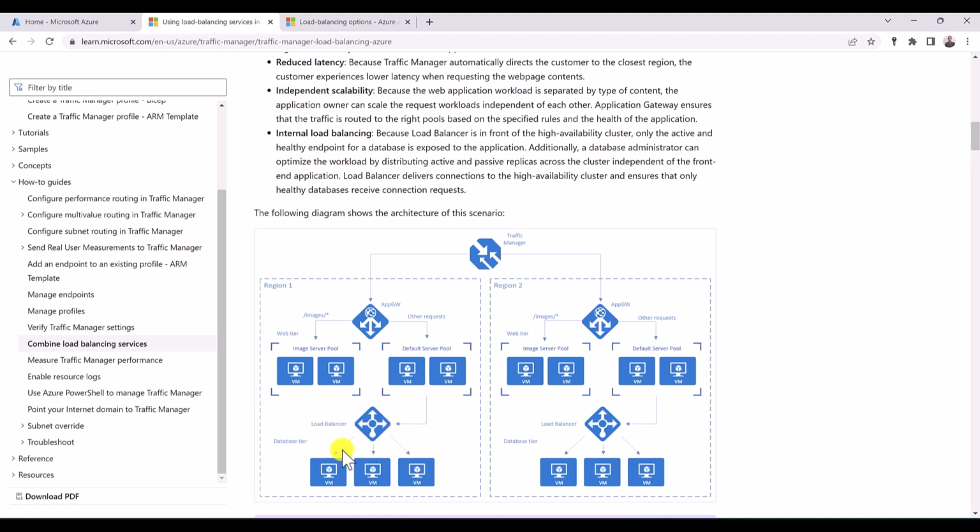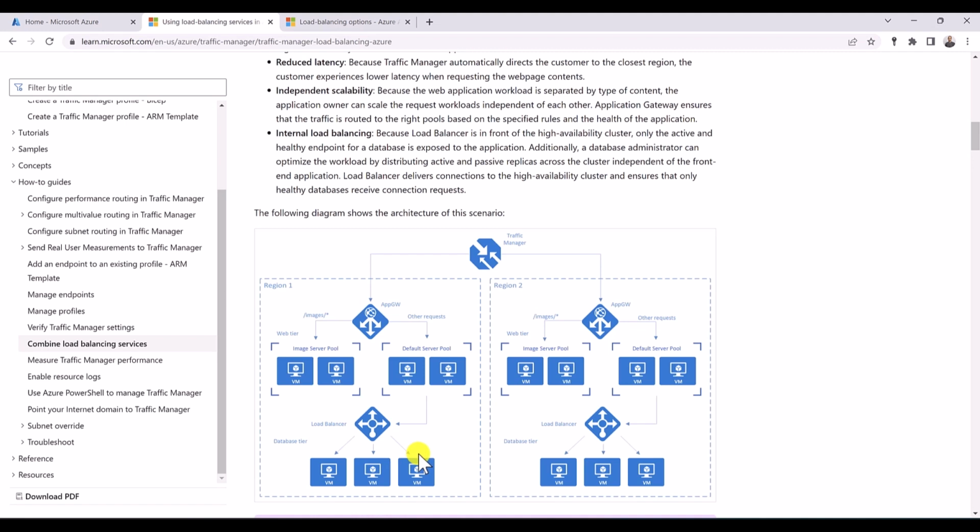And then the load balancer is going to distribute the traffic to different database tiers in a database cluster. So in case one of the database nodes becomes unavailable for any reason, the load balancer will stop sending traffic to the unhealthy database node. And then the load balancer will continue sending the traffic to the healthy database nodes in our database cluster.